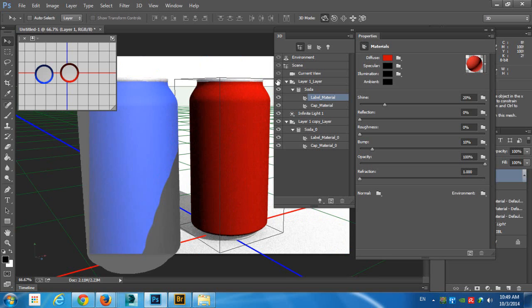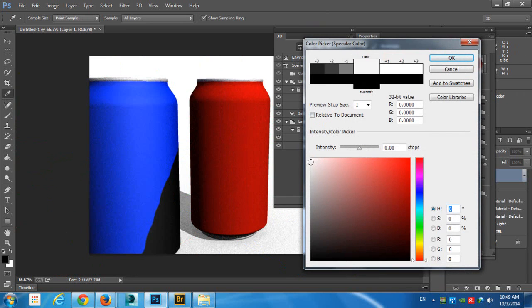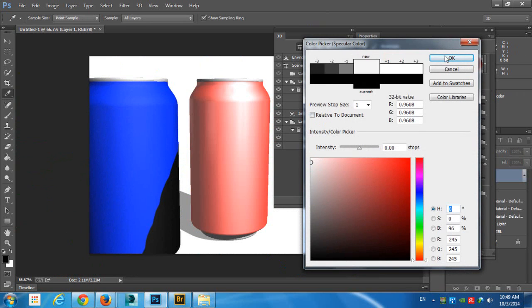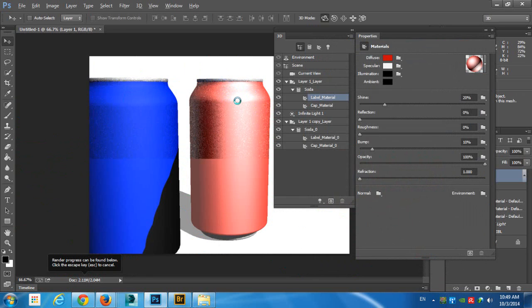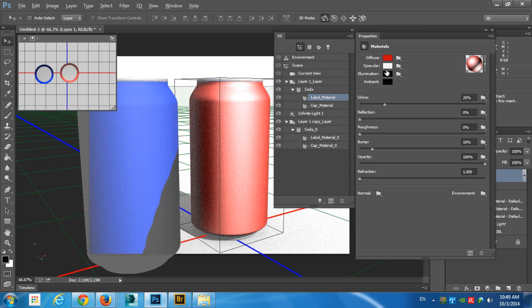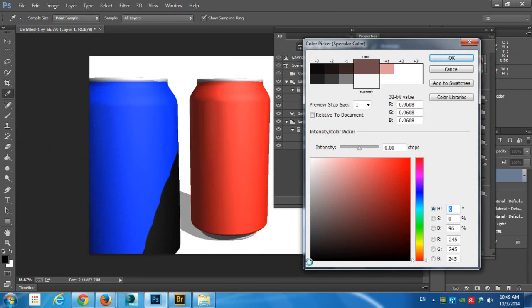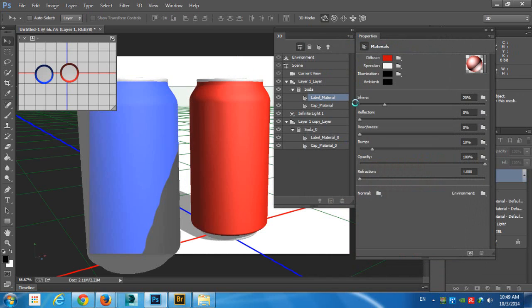So I have this very matte object, and specular will give you this strong specularity. If you want to do something like metal, this is the way to go. Okay, I'm going to leave it something like this.